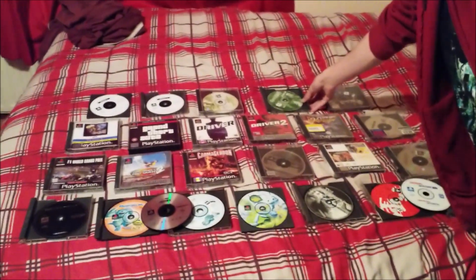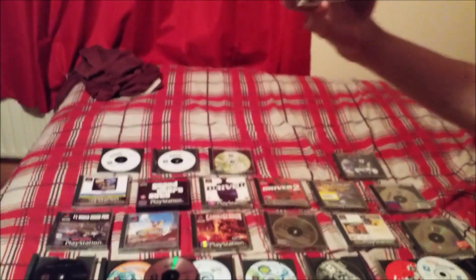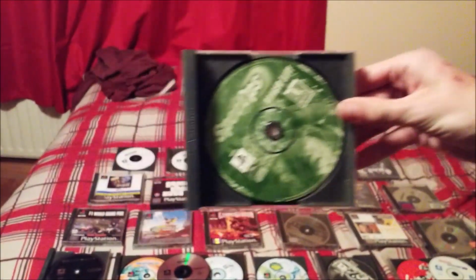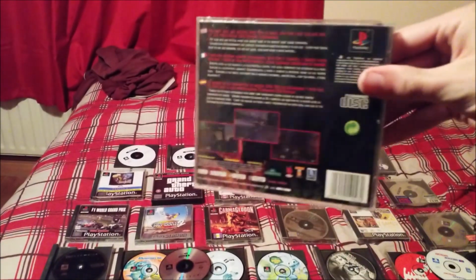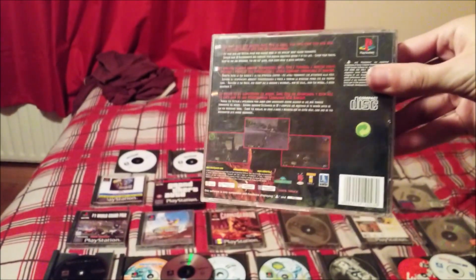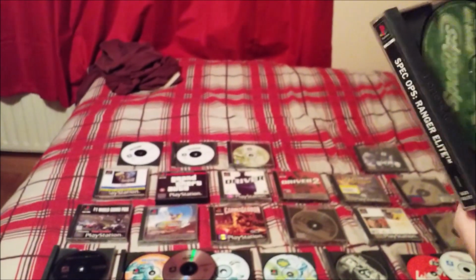Okay, the next game that we have is another one here. We're missing the front of it. So we got Spec Ops. It's a green CD. That's it right there. Just to show you the back, some of the images. Try and get that in not too much light. Nice game.